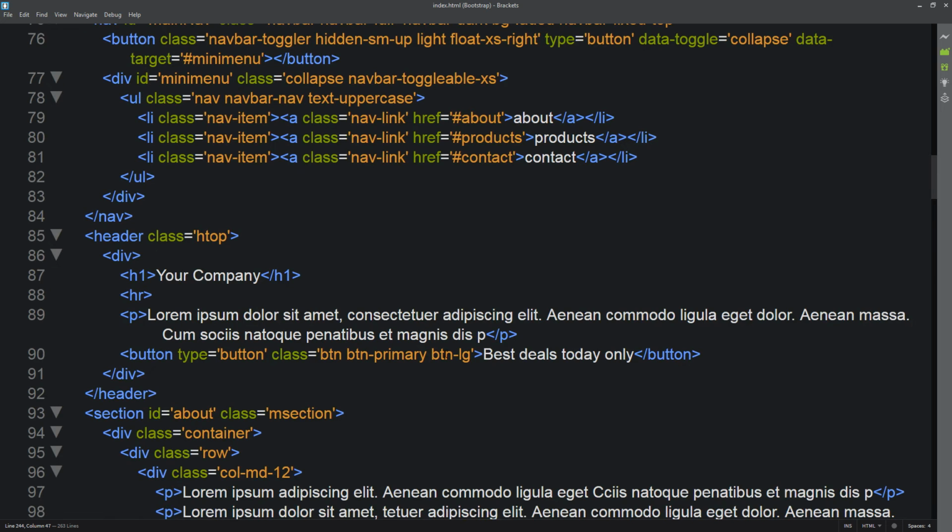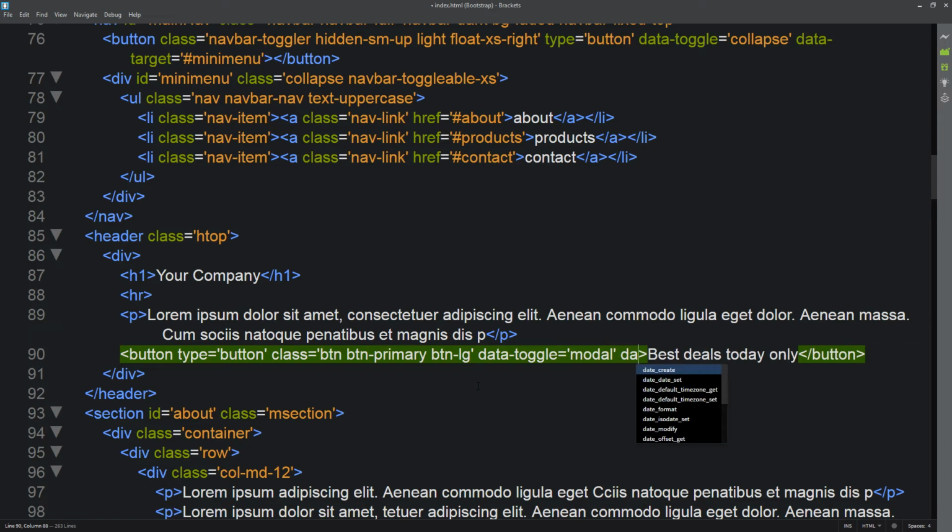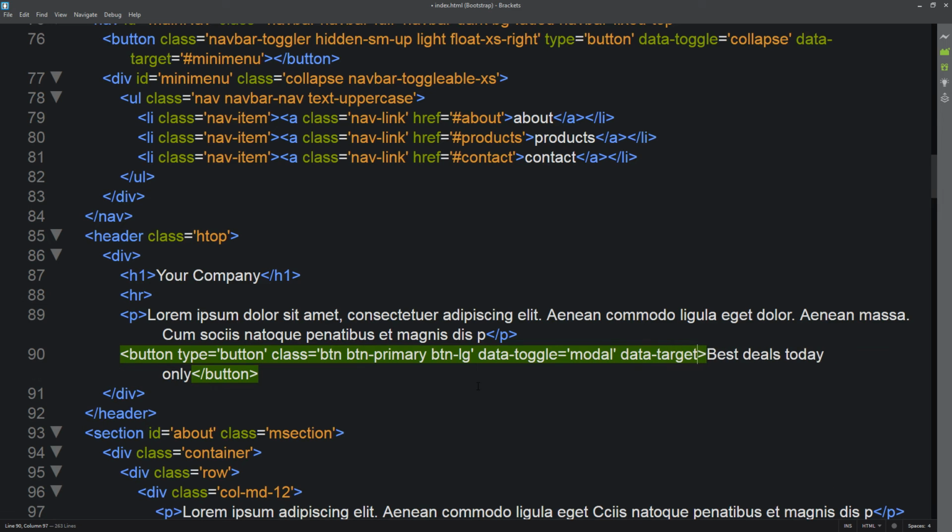So that will give this button the ability to open this up whenever it gets clicked. Again, this is all done through Bootstrap attributes. Data toggle is the attribute, and we need to specify that this is specifically for a modal. Now we need to specify our data target. So, toggle target, and don't forget to include that hash there. So modal 1, and I believe that's what we had called it.